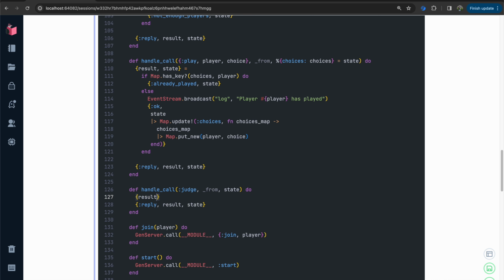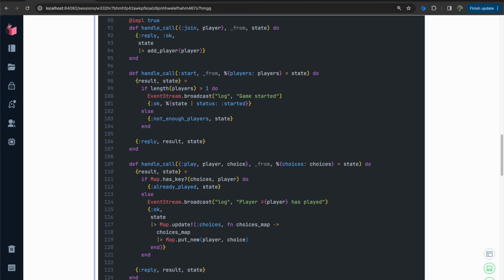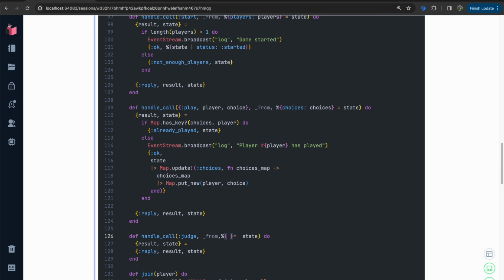Our result and state is going to be conditional on. We need to check that everybody's chosen, so that the length of the choices is the same as the length of the players.